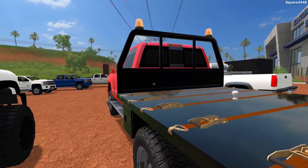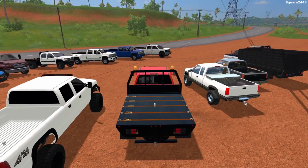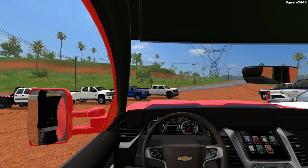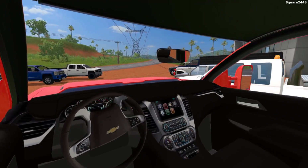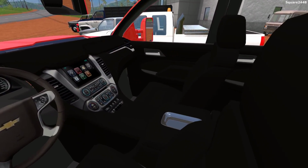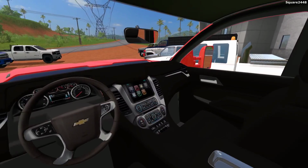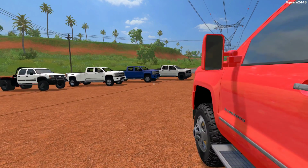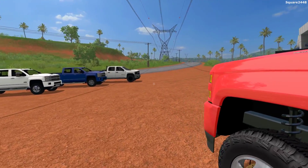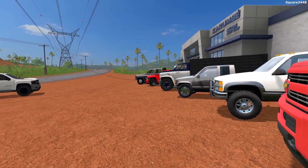Two beacon lights up top. Once we hop on the inside, you guys can see both of those lights do work, which is pretty cool. And this does have very realistic working towing mirrors and a working steering wheel. You guys can see that this does have a Chevy Duramax inside view, which is nice. I really do like how these trucks have a variety of newer interiors, and all of these trucks look amazing.